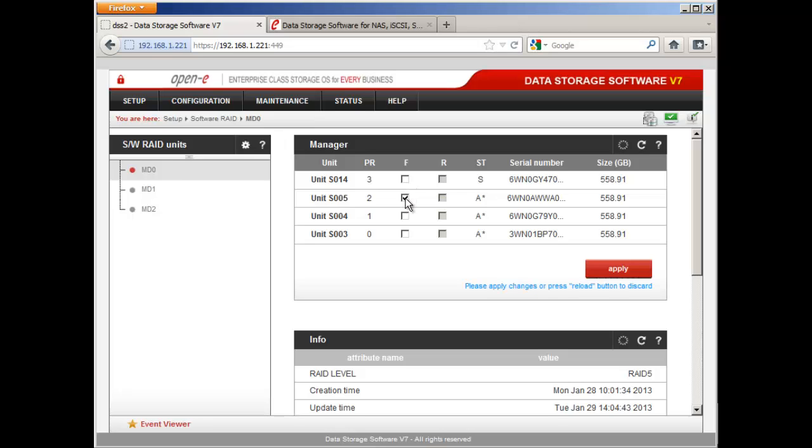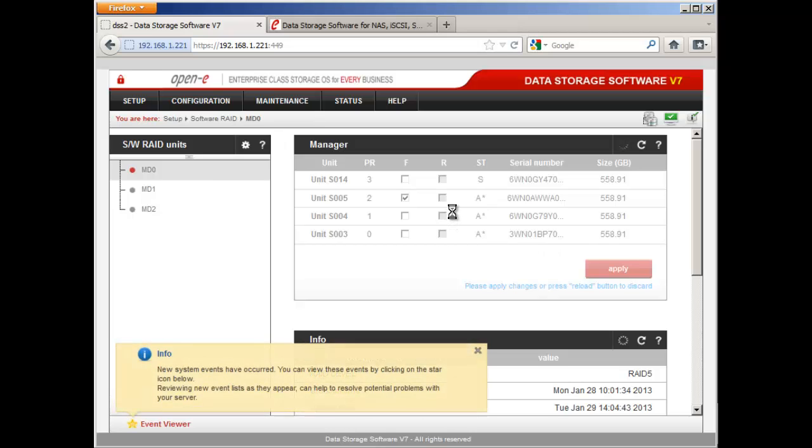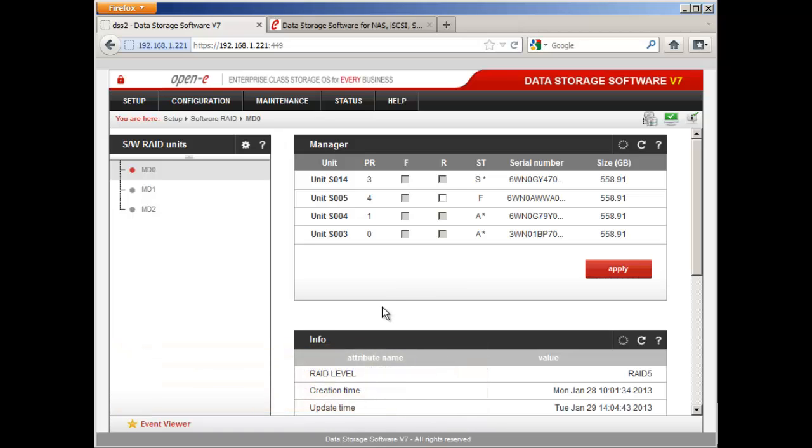So if I wanted to designate, let's say, S005, and we want to set that as faulty because we see that there are problems with the drive. The email alert system came up with S005 that there were some I/O errors with it. The drive went into a fault state. Here we can go ahead and set it to fault. And now at this point you can see alerts coming up on my screen. I'm getting emails to let me know that there's a fault on that drive, and now I can remove it.